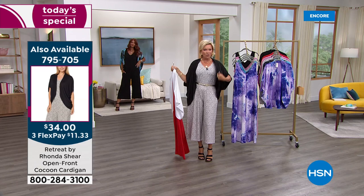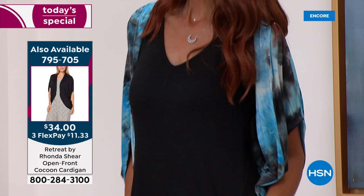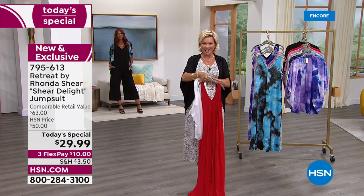If you love upper arm coverage, this is a nice option. I like the way this cocoon falls — it gives you more of that dolman kind of drape underneath the arms, the ease and perfect coverage without ties, buttons, and zippers. Speaking of which, same benefits with this today's special. It is one and done — zero time spent thinking through 'does this go with this?' or 'do I tuck this in?' This is the way to live, and lounge wear is not going anywhere.